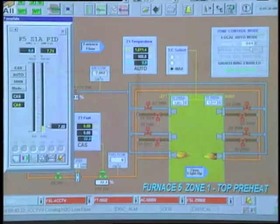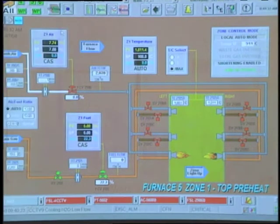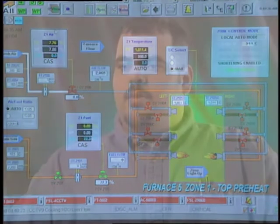smoothly. Yes, I was involved with the startup commissioning of the new furnace, number 4 furnace, and also the switchover of 5 and 6 furnace. It was pretty straightforward. We were working with a great engineering firm. They had everything planned out, laid out very well. The switchover on each furnace took about a week.